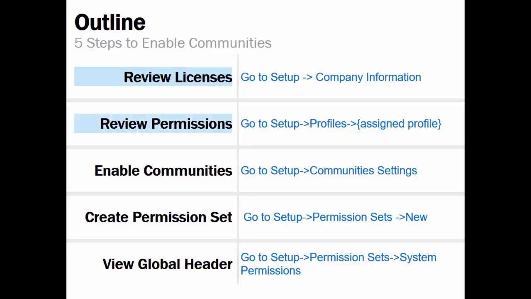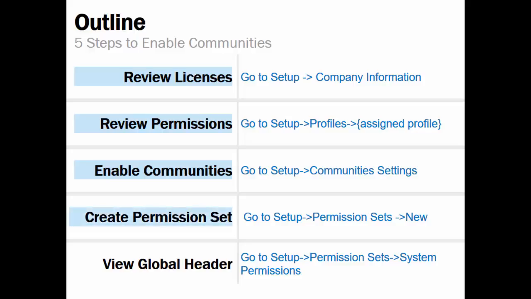Next, we'll review permissions. Obviously, if you're going to set this up, you're going to need the proper permissions to do this. And then we're going to enable communities. It's actually pretty quick because there's a couple of buttons that you select, but there's one thing you need to be aware of. First off, in order to enable communities, you're going to need a domain name. So select that ahead of time and be very careful, because once you select it and you enable communities with that domain name, you cannot change it. Okay? Let me repeat, you cannot change it.